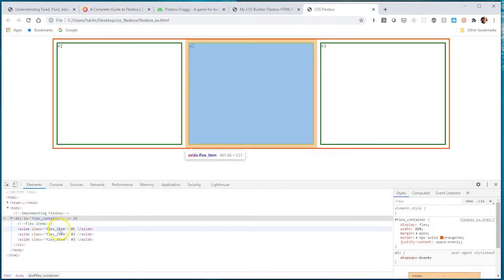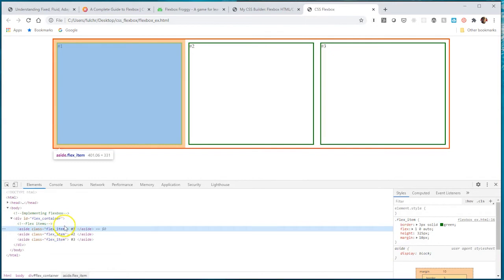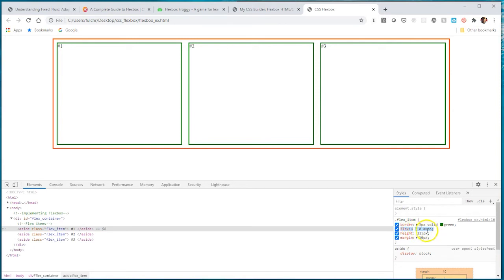And the big thing I want to talk about now is, I'm going to click on one of these flex items, and each of these box elements have the same declarations. They have this green border, and then they have this flex, what we call flex grow, flex shrink, and flex basis. Now this part can be confusing. So here's my explanation of the flex shrink, flex grow, and the flex basis. Let me start off with the flex basis, which is this auto part here. If I click on this arrow down, you'll see the more specific properties. So auto is saying it's auto width, right? Basically fill the appropriate space.